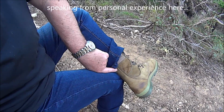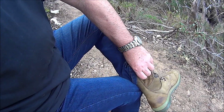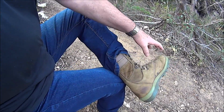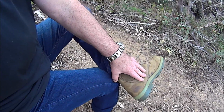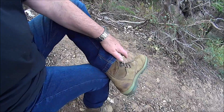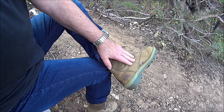So you've got heel protection up through your ankle. They're padded here. They've got insole protection, toe protection. They're extremely light. You can actually run on these quite easily if you like running. Or jog might be a better way of putting it. Because obviously soldiers have to be able to jog as well as walk. So highly recommended.